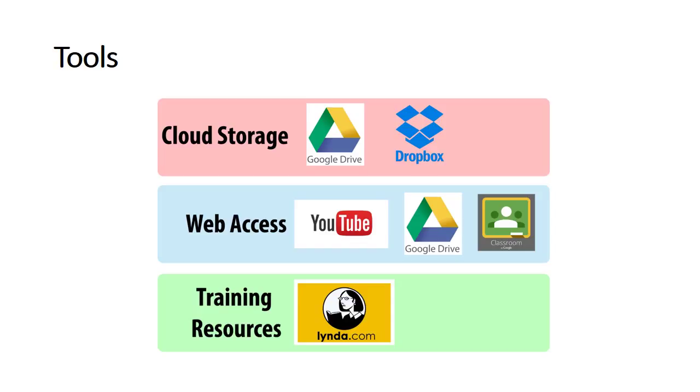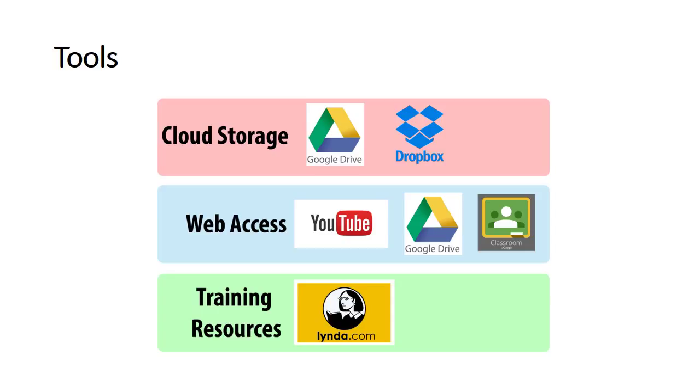Next, you want to think about web access. There's YouTube, of course, and YouTube is by far the most popular. It's very accessible because students, if they have a smartphone at home, chances are they're able to watch YouTube videos on that. There's also Google Drive, though. If you don't want your videos to be so public, you can actually put them on Google Drive and play it straight off of there. Or you can put your videos on Google Classroom and just show them privately within your class.